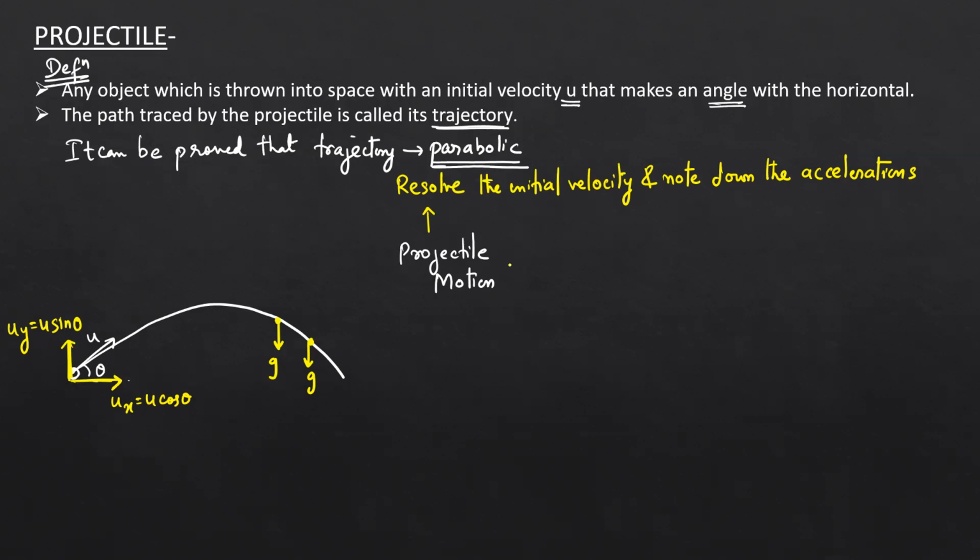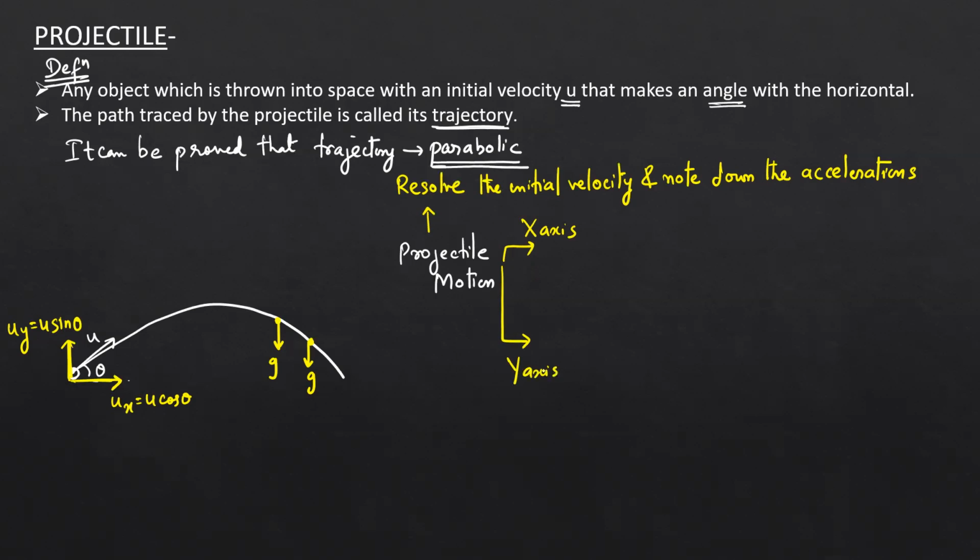So if I have to break a projectile motion, because I have already resolved the velocity along x and y, we are not going to analyze the projectile as a whole. We are going to break up the projectile motion into x-axis and y-axis and analyze separately the x analysis and the y analysis. What will happen along the x-axis, we will find out separately. What is going to happen along the y-axis, we will find it.